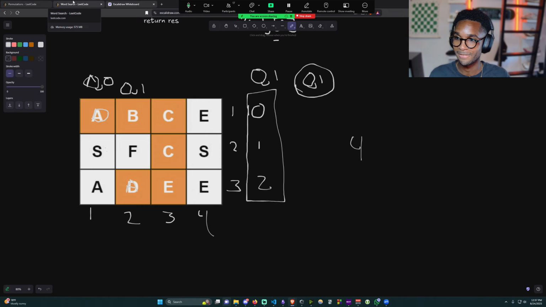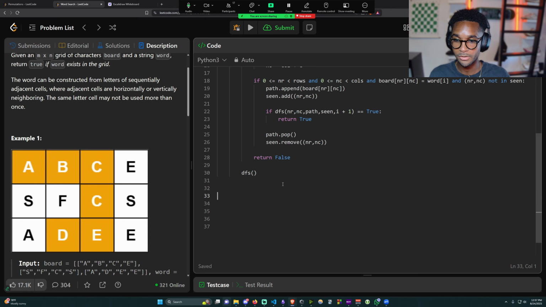So how do you guys think we do that? Because it could be anywhere. The first letter of the word could be anywhere. It doesn't always have to be in 0, 0. Wouldn't we even have some cases where it's nowhere and we would return false? Correct. So do we need to do a check of some sort? Yes, we have to do a check.